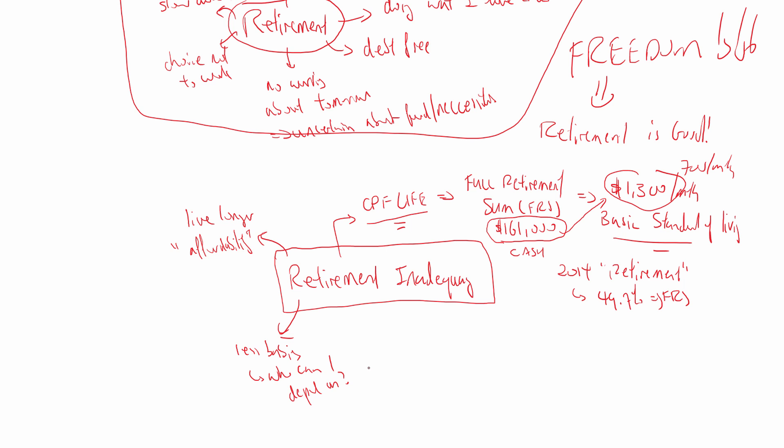We know that we can't depend on our children anymore to provide us with retirement income, unlike our grandparents' generation where they have many kids and each kid just give them $50 or $100 dollars, they have about the payout of a minimum sum. So it's pretty substantial when you have many babies. But now with lesser babies, smaller family nucleus, the problem becomes significant. And even if you can depend on your children, I think today we also can't rely totally on them because they themselves will be struggling as well with stagnant wages and so on. So this generally snowballs.